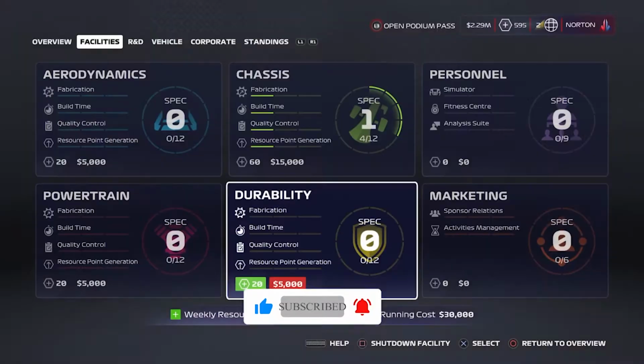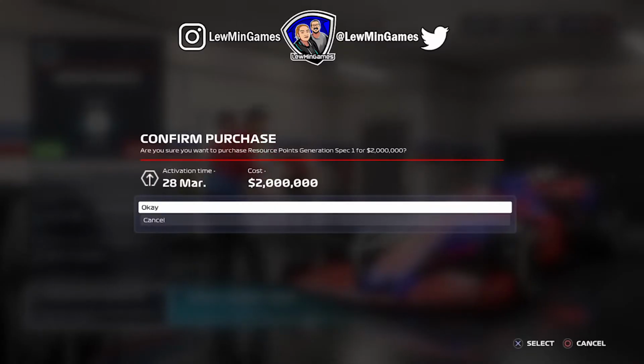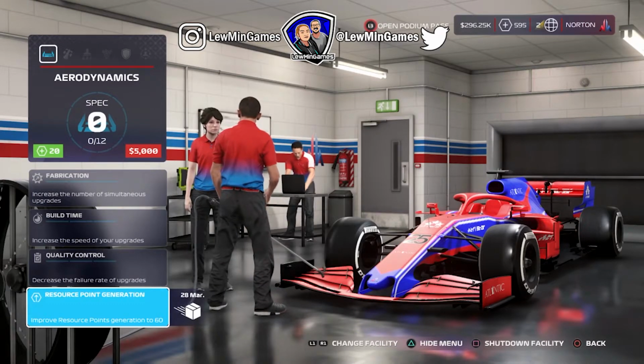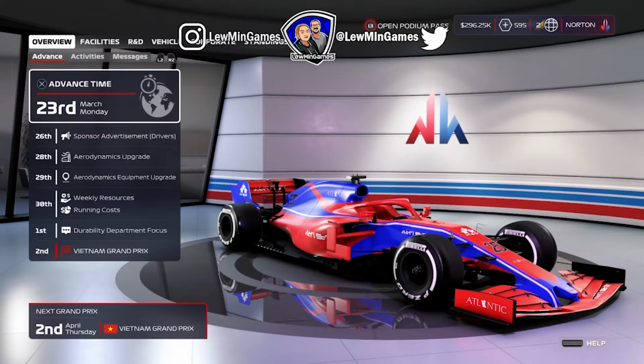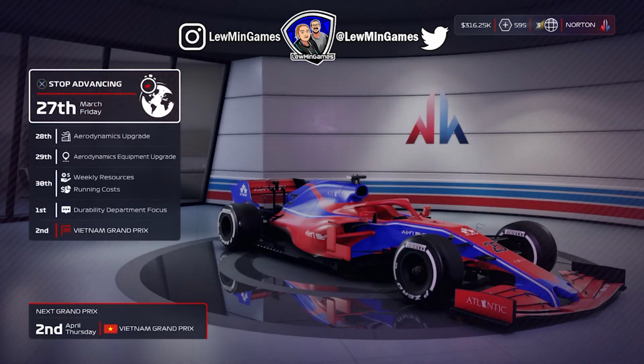It's part 3. Vietnam is the race today, as we just confirmed purchase on improving the resource generation on aerodynamics, which is awesome. It cost 2 million, so they're not cheap, but they are worth it. It's going to be a long time before we can get all of them, but you do get a lot of money weekly when you have all the sponsors.